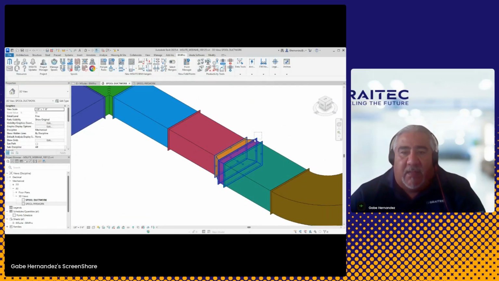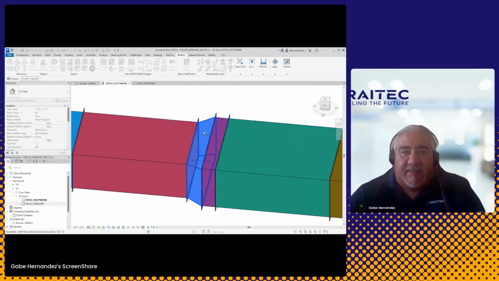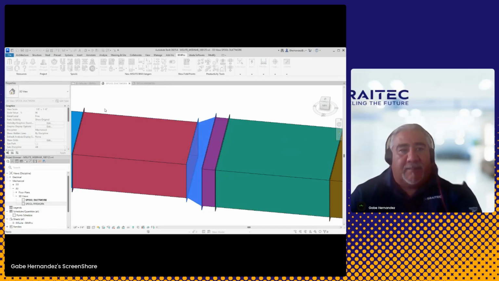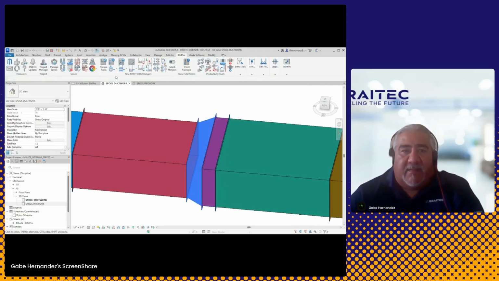And then like other things too, like I want these two pieces to merge. You could also do them one at a time, so I can click on the merge command here, pick on this tap. Oops, let me rotate this so you can see it, and finish this out. And then at least the secondary spool must be selected to merge. So I would pick the second one. Let me do it the other way.